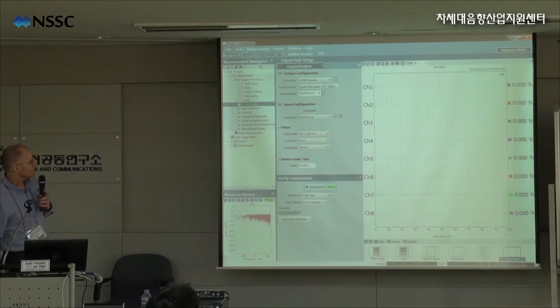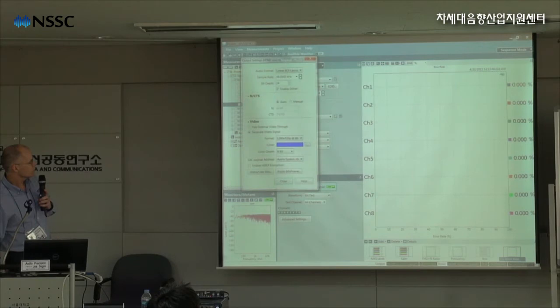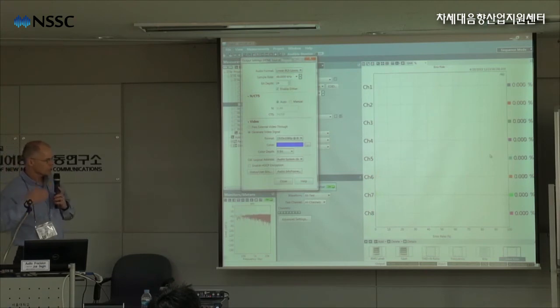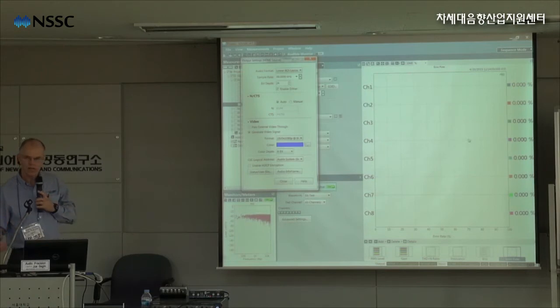So one of the things you can do on the interface here is monitor the signal, and you can play with things on the output side, like for example, what happens if I change the video resolution? If I go to 1920 by 1080 at 60 hertz, you'll see that as I'm changing it, the bit exactness changes from 0%, but it right away goes back to 0% errors. So it's still bit exact.